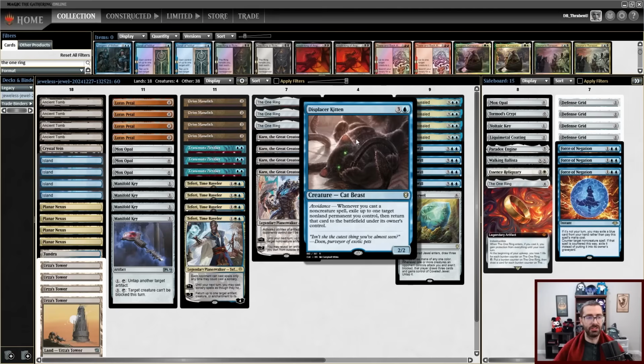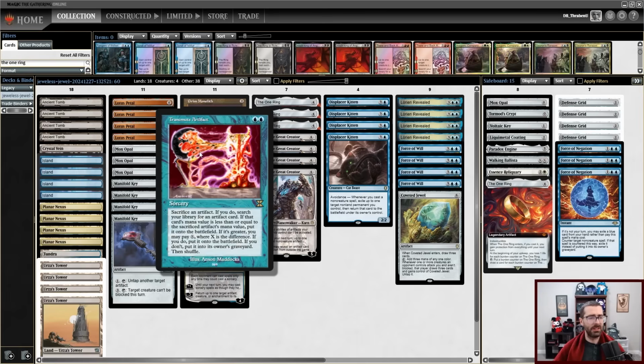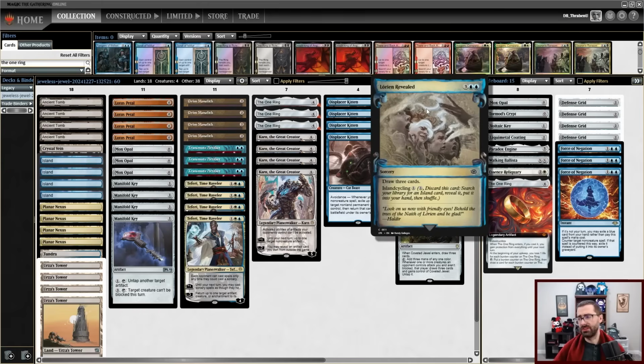A lot of times the easiest Displacer Kitten combo loops are going to involve Teferi, where you bounce some 0 drop or 1 drop sometimes with Teferi's ability. Then you Mox Opal. When you cast the Mox Opal, you blink the Teferi, and you can just go through and draw your whole deck in that capacity. We have Transmute Artifact as another way to tutor out our copies of the One Ring and potentially later Coveted Jewel as well. And Lorien Revealed will probably be surprisingly hard castable in this deck.